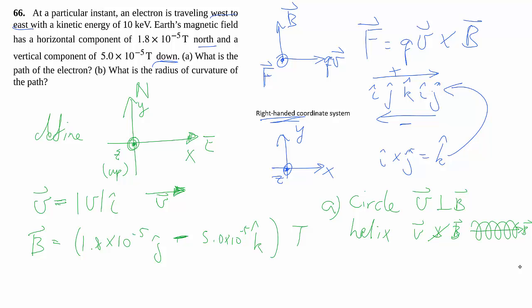You see that the velocity only has an I component and there is a J component and a K component for the magnetic field. You can almost just say by inspection that it looks like it's perpendicular. But to more formally prove it and for more complicated looking cases, just take the dot product. If you take the dot product, two perpendicular vectors will have a dot product of zero. So if you go V dot B, you do get zero.